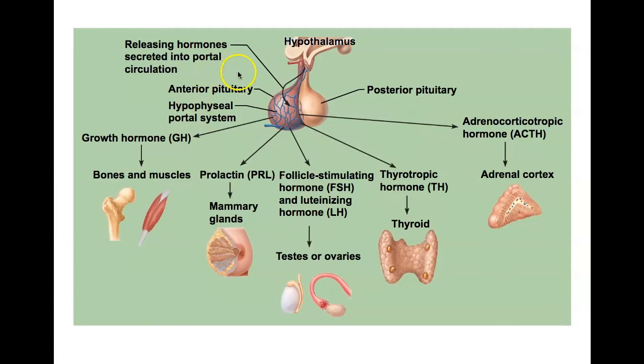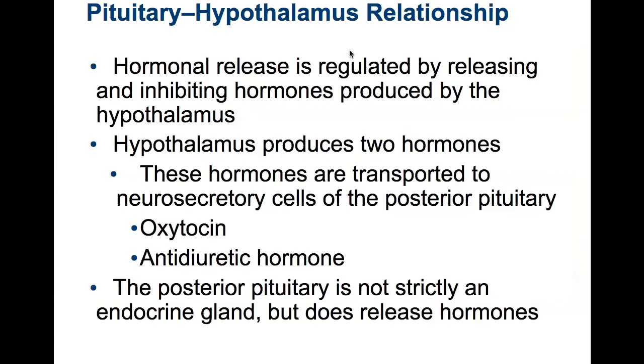But today what we're going to be focusing on isn't so much the master endocrine gland portion. We're going to be looking at this little part that's even smaller that hangs at the back of the pituitary gland, the posterior section. In this posterior section, it's not as big of a player, you could say, in the sense of being a master gland like the anterior portion. And the reason for that is because this posterior portion actually doesn't make any hormones of its own. It's all going to rely on the hypothalamus. So let's go ahead and look at that, the pituitary hypothalamus relationship.